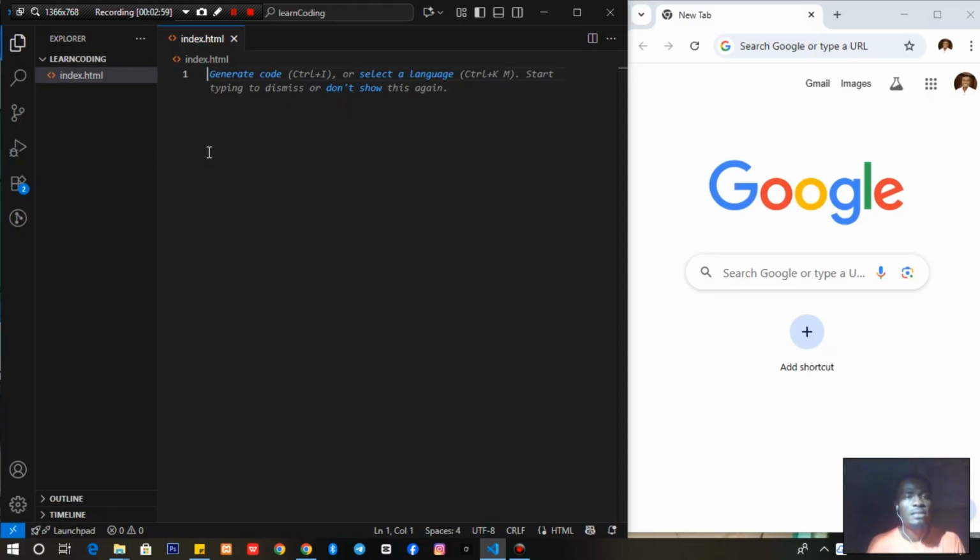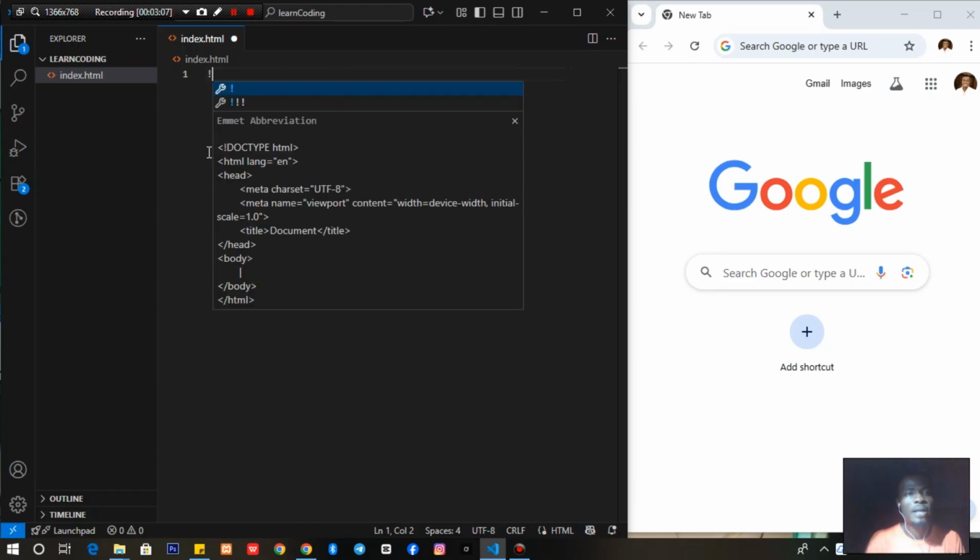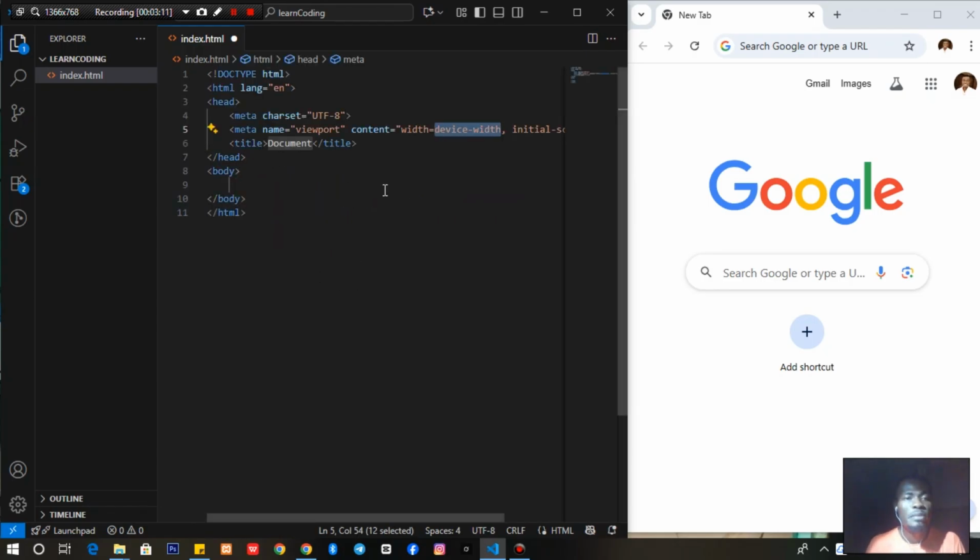First things first, we're going to create a boilerplate. How do you do that? If you're on Windows, press shift and number one, which gives you the exclamation mark, then press your tab key. It builds this out. This boilerplate has already been designed for you to understand your left and right in programming using HTML. This is the doctype, you are doing the HTML doctype. This is the head, and this is the body.